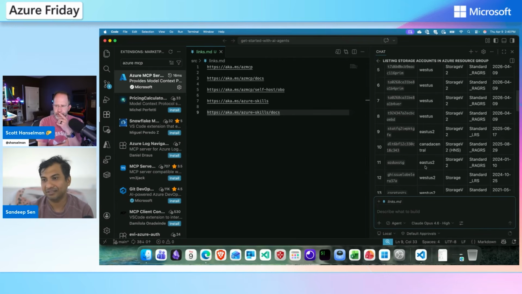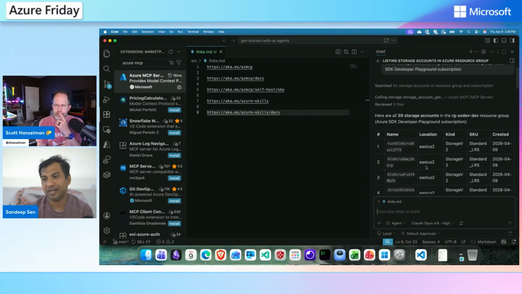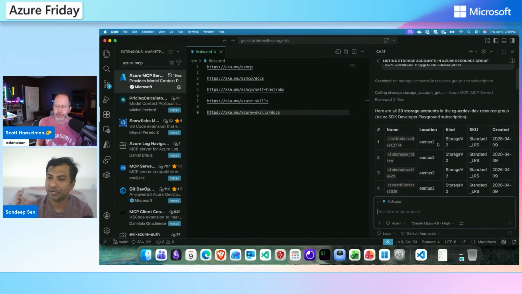But you can take a look at it and look at all the storage accounts in this resource group. Now I can drill down and say, hey, what's in this specific storage account, and it'll keep looking into it.